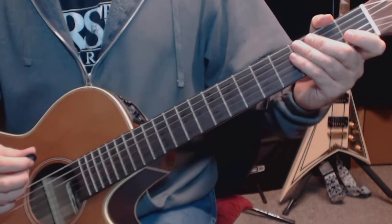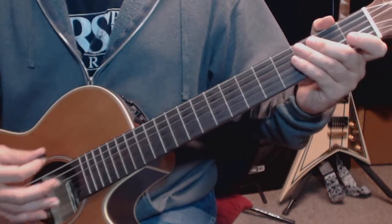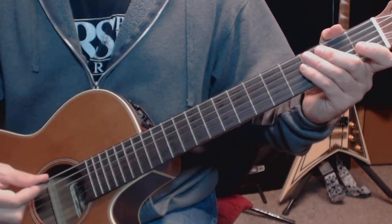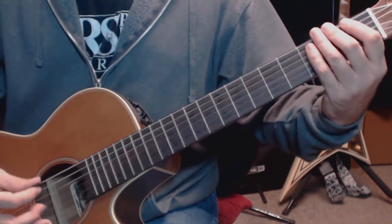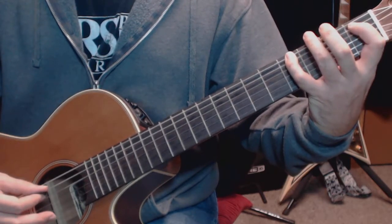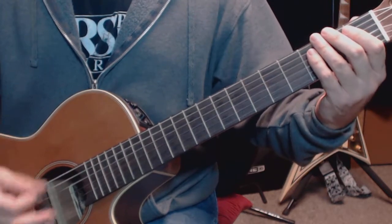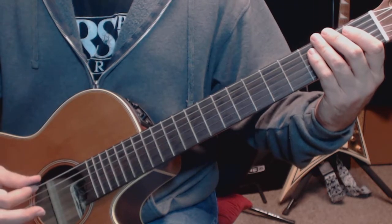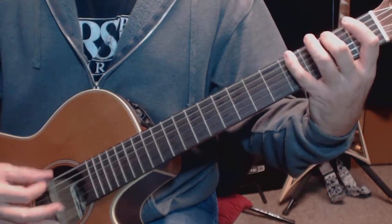Now, the tricky thing about this is that with our right hand, it's going to be a little bit different. Before it was down, up, down, up, down, up, down, up. Every single time we move to a new string, it'd be a downstroke. Well, with this, there's only three notes: 1, 2, 3. Then we have to go over to the next string to start that. With our strict alternate picking, each string is going to rotate on what we hit first. So right here we start with a downstroke: down, up, down.